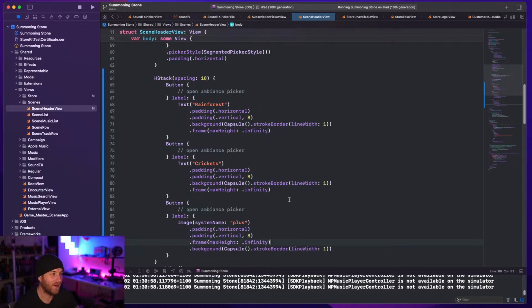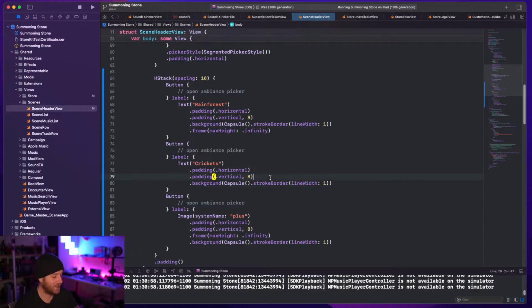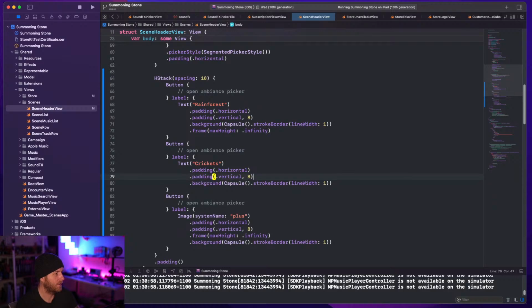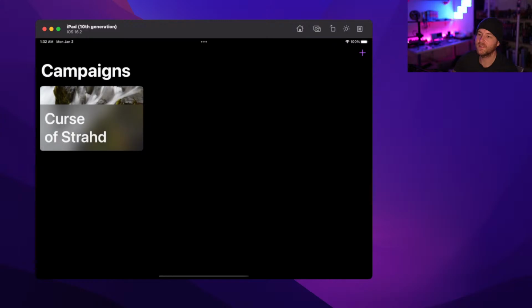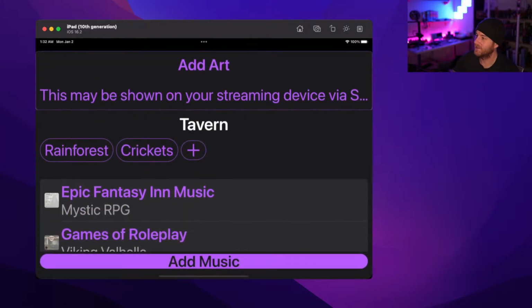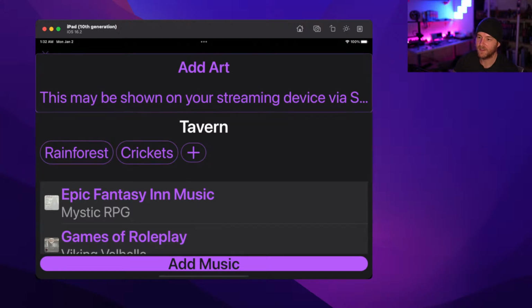Let's see if this works. I kind of feel like maybe not, but let's see. This is what I mean, it's so much experimentation. It's still doing it.